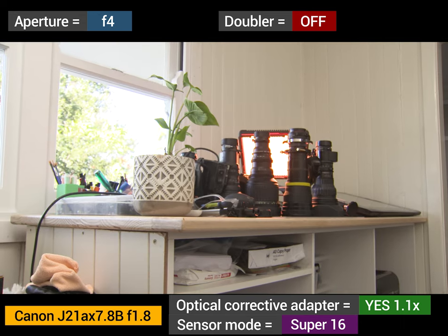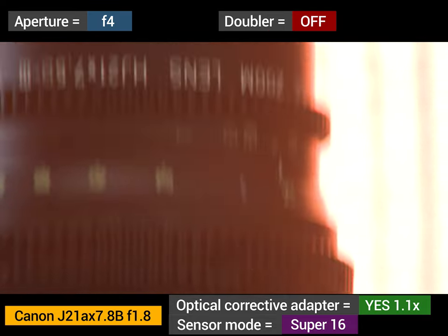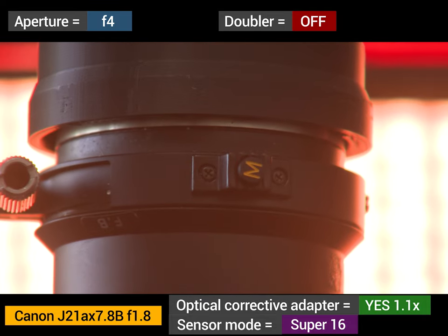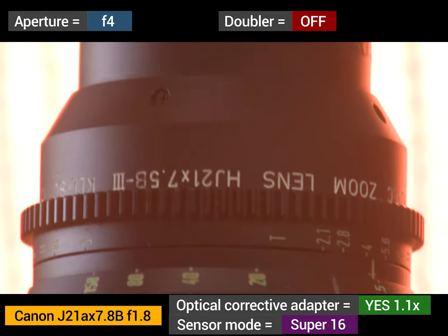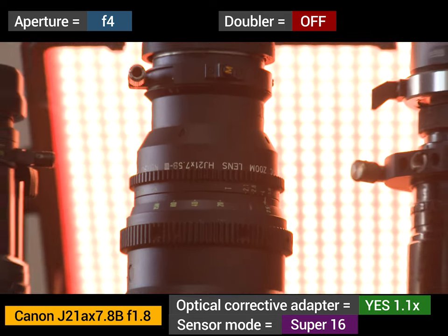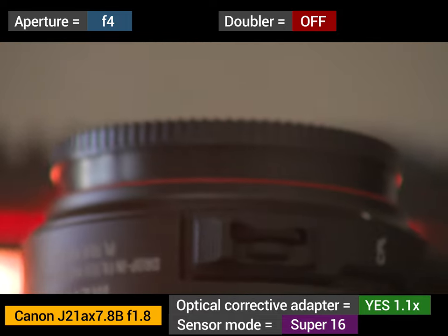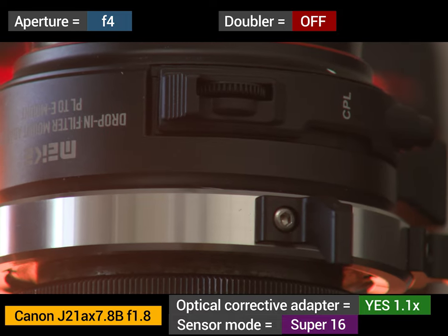Dropping down to f4. Still a little bit of veiling flare, but this is a particularly challenging lighting situation to shoot into. Zooming out cleans up the veiling flare considerably and very fast once you zoom out 10 to 20%.